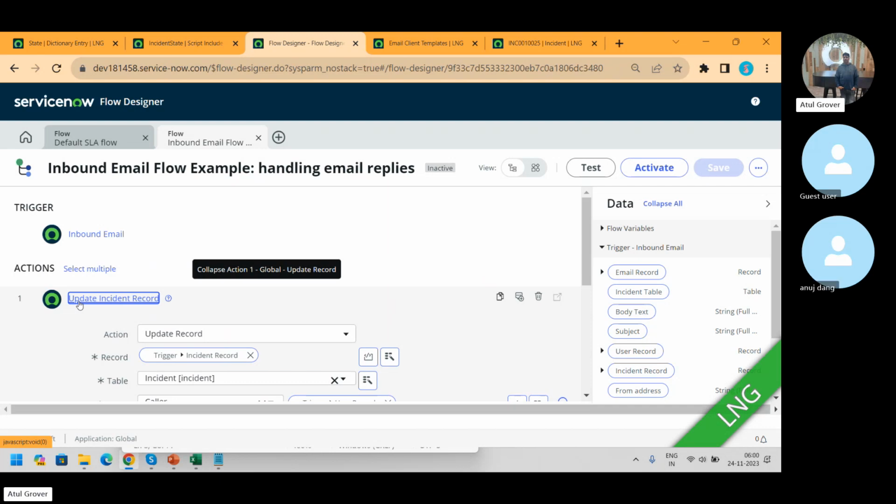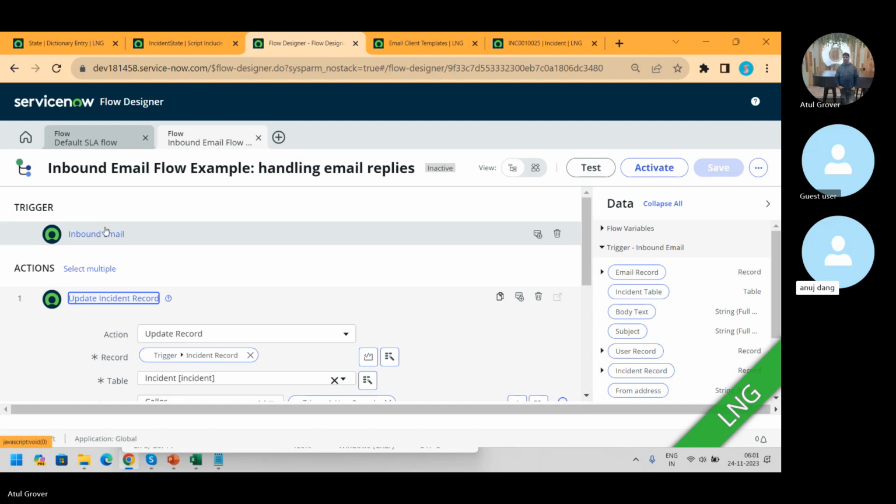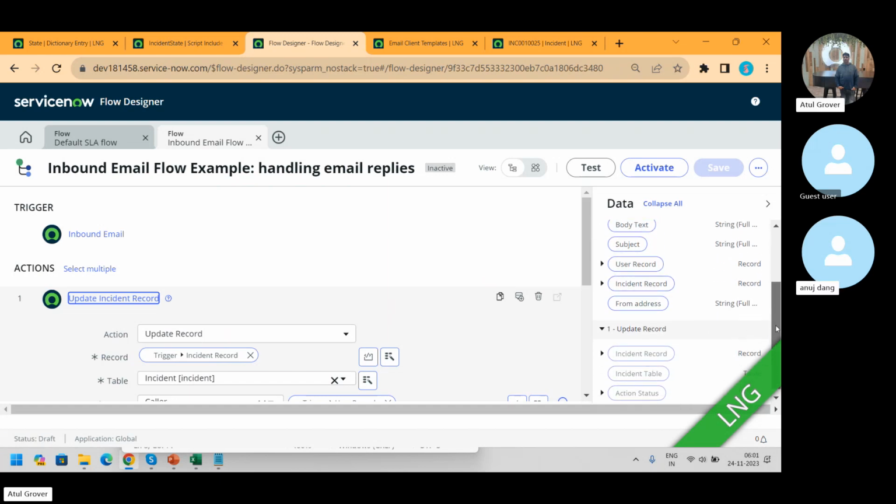Because I will design, create our catalog item, and create a small flow as well. Okay, Atul, I want to know about one thing. On the right side, these are our data pills, right? Are most of them default, or do we customize them? No, they come on the basis of your trigger, on which table you want to keep this record. Okay. We are working on incident, so it is coming from that record.